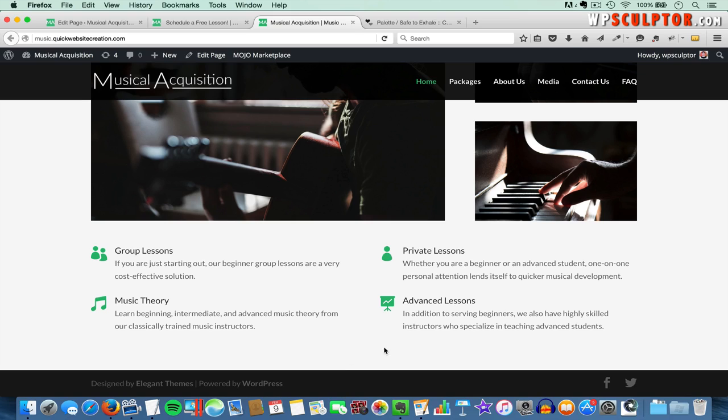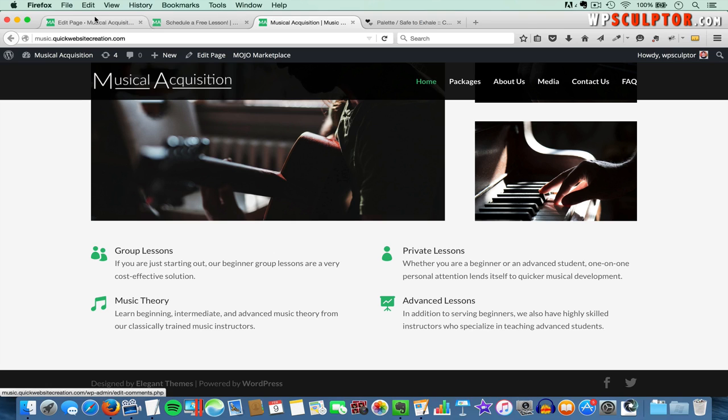Now, the next thing I want to do is add another section underneath our blurb modules here, and I want this section to have text, and I also want it to have its own background image. And this time I'm going to use what's called the parallax effect for the background image. And the parallax effect is just a neat effect that you can use to give your image a fixed position. And as you scroll, you'll see different parts of the background image. And this is going to make more sense in just a moment when you actually see the effect take place.